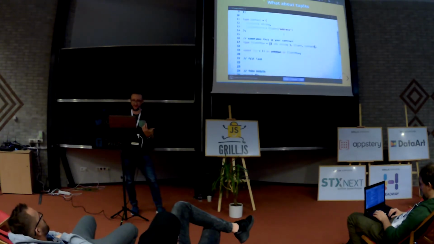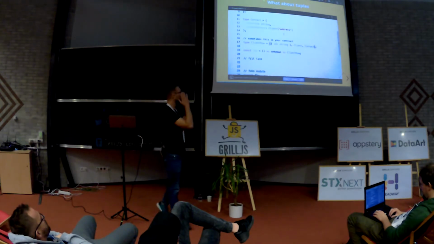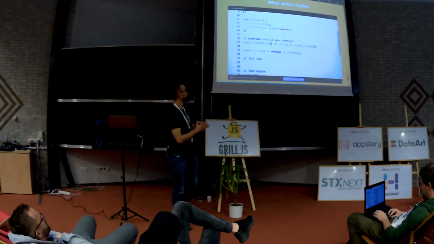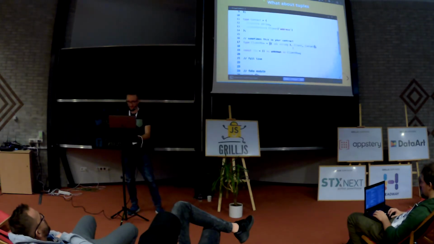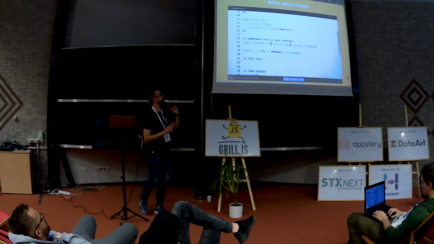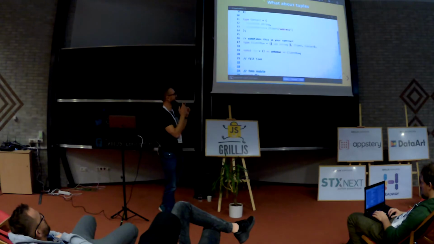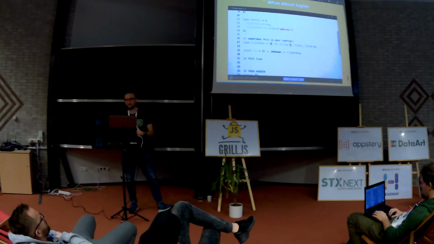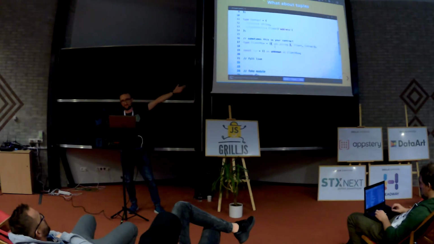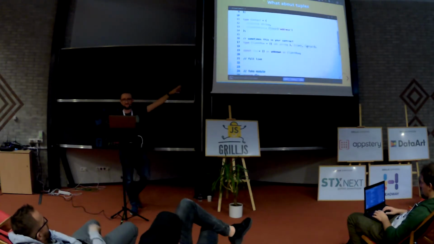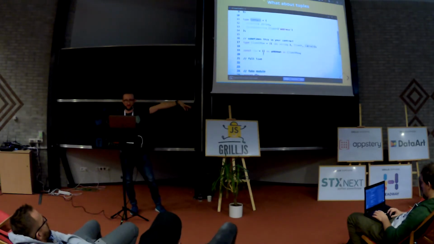We can create a type which is modeling a tuple, and in this case I'm telling TypeScript that, hey, dude, on the first position of that type, which is a tuple, would be that short inline style object with ID. On the second position would be client. On the third, it would be contract.